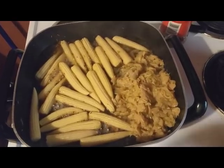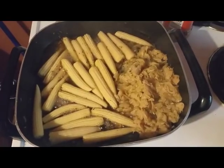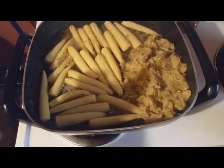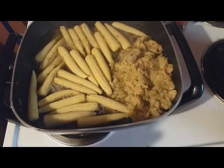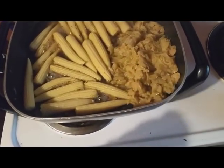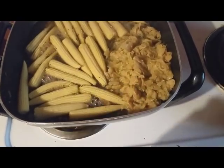All right, Miss Kim, just responding back to you with what I'm eating today. I got the baby corn, of course, over here, and it's in some grapeseed oil. I got a little bit of just black pepper on there, no salt. And then in the right-hand corner, I got the cabbage.